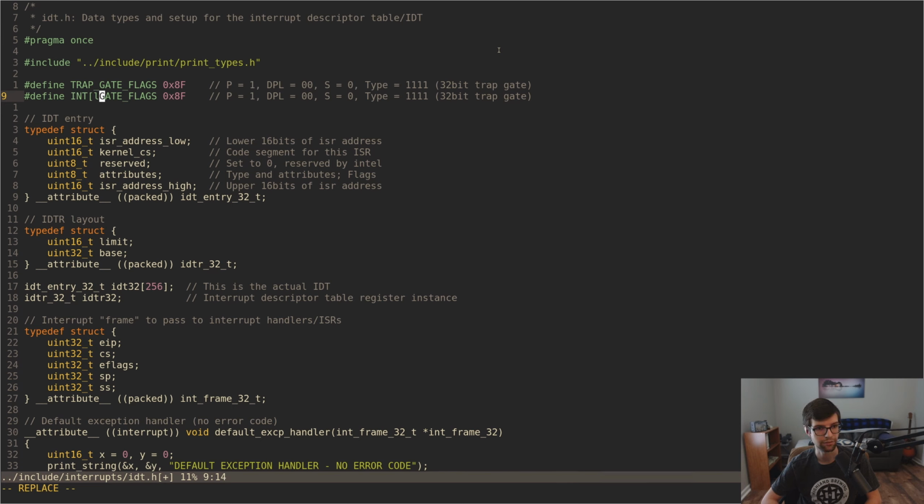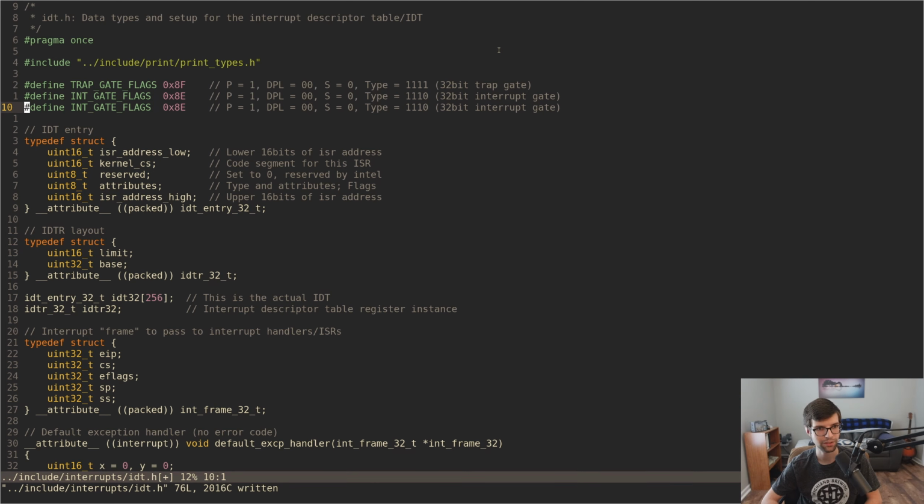All right, then we'll have interrupt gate flags, which will be 8E. The only thing that changes here is the type, from four ones to 1110, which is a 32-bit interrupt gate.